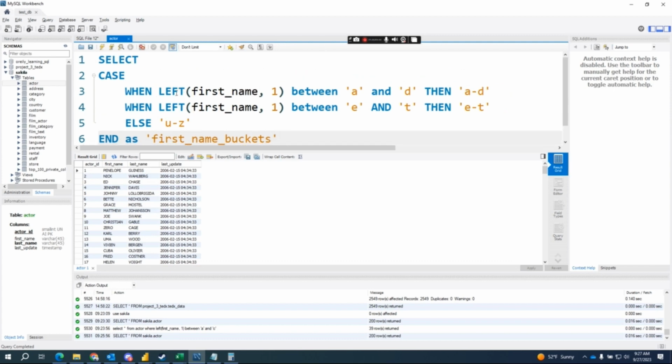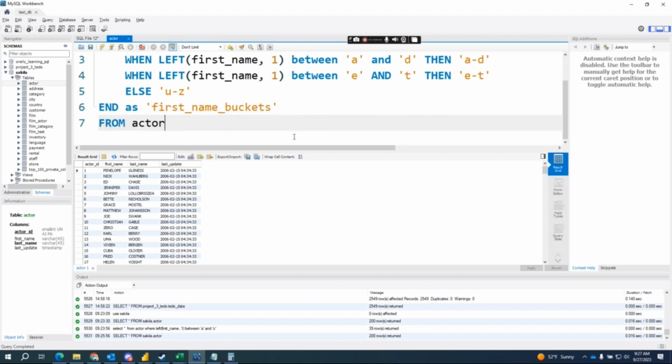Okay, what have we done? What we've done is we've bucketed, we've created a new field. This action creates a new field. It's like a calculated field. And what it's saying is, hey, if the first letter of this first name is between A and D, then the new field should say A through D. So there will be a new column right here. And in this field, since that letter is between E and T, it'll say E through T. We've created a new calculated field.